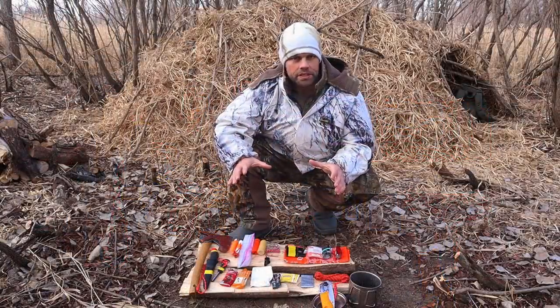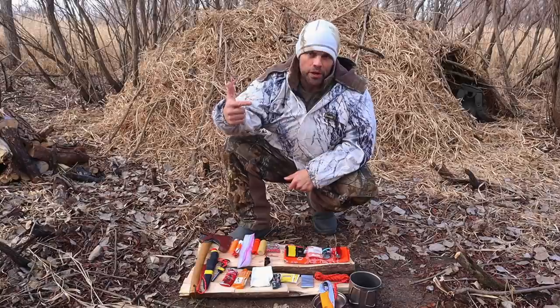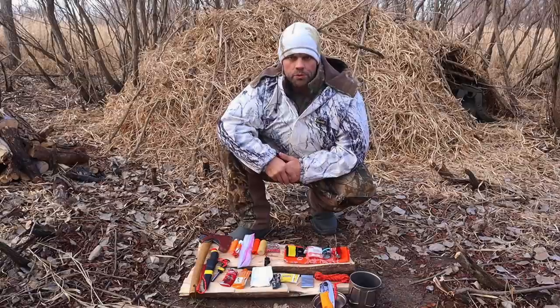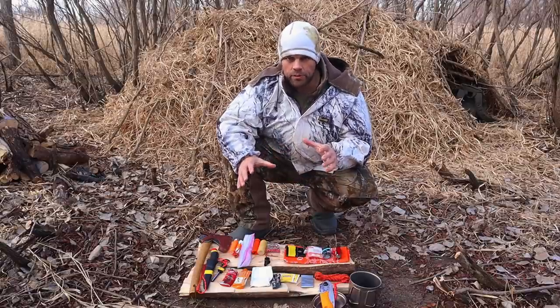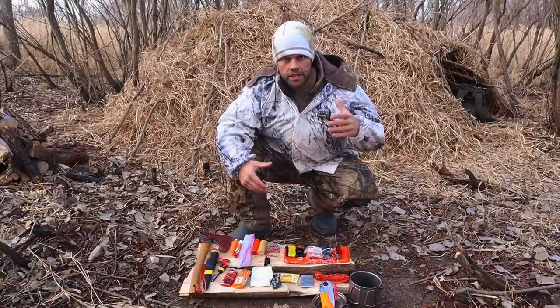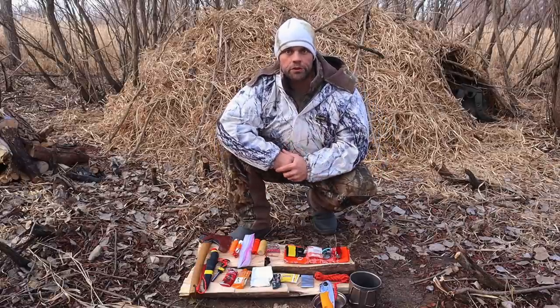Basic cold weather survival kit. We've got all the usual suspects to affect our seven priorities of survival: fire, water, food, shelter, land navigation, medical aid, and signaling, plus a few other tools with us. Now, basic doesn't refer to the kit itself. As you see, there's a lot of items here. Basic refers to the experience and knowledge level of the individual in a basic cold weather survival training event.